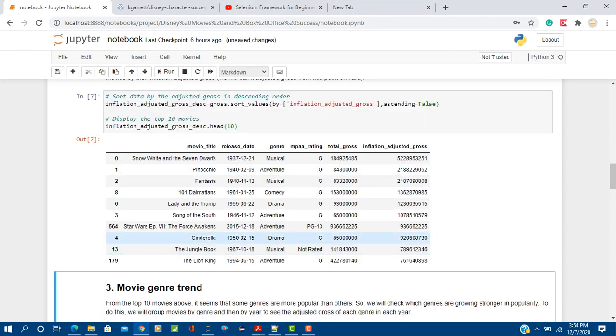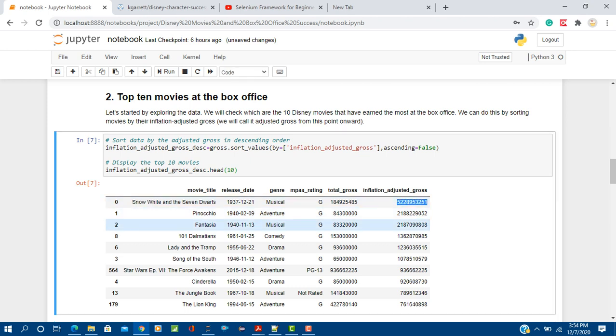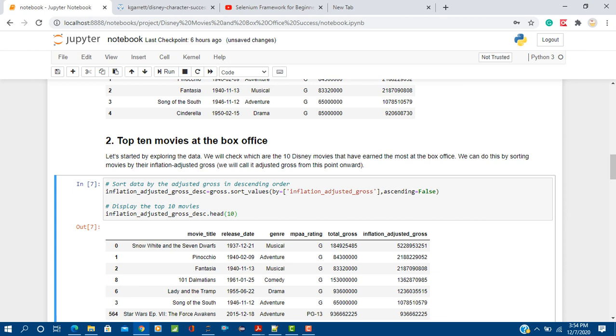See, I printed the top 10 values. If you see this inflation adjusted value and the next one, the genres are musical, adventure, musical, comedy. These are the top 10 values. So let's start exploring the data.